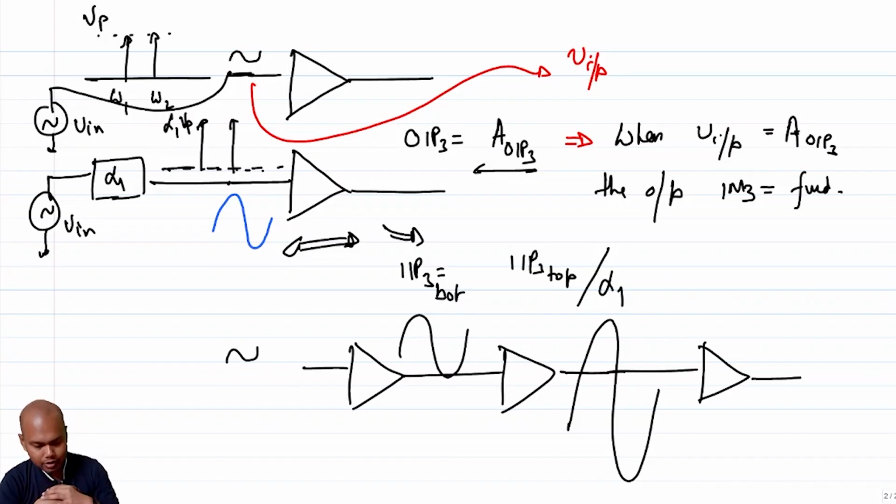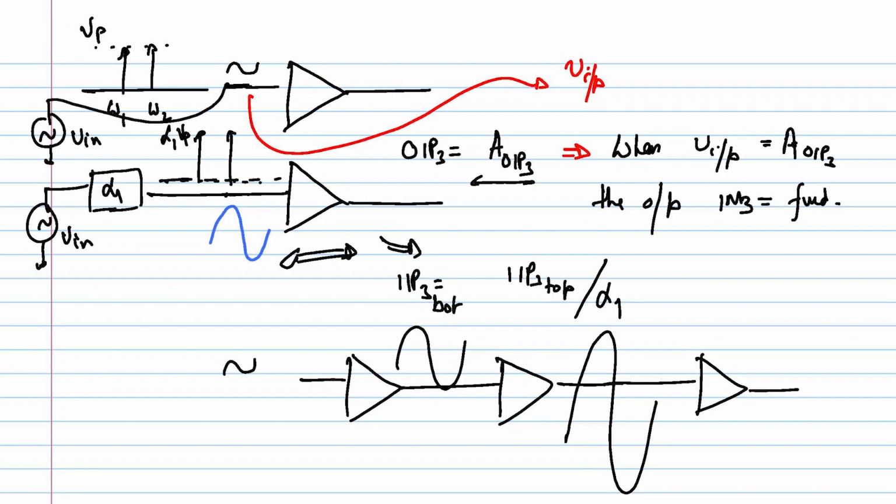And the second thing is, if you have cascades of blocks and you are getting gain progressively, then obviously the blocks which come further down the signal chain must be more and more linear with respect to the blocks at the front end of the signal chain, if I am talking about a receiver, right? So the first stage of the LNA can afford to be slightly less linear than the second stage, if there is a second stage and that is available, right? So that's the key takeaway discussion.